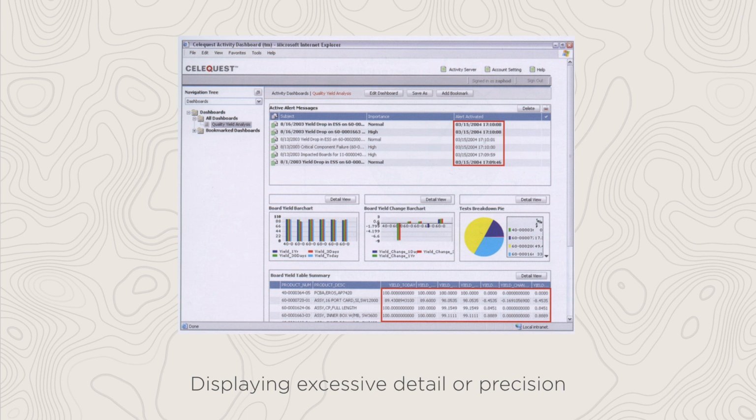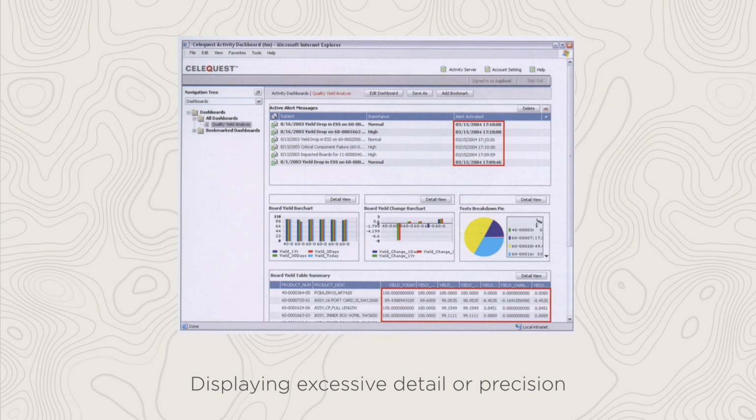So in this display, you can see there's a lot of precision around dates. Do I really need to know exactly what time, down to the millisecond in the top rectangle, or how long this thing lasted down to the millisecond? Or down at the bottom, you can see numbers that go all the way out past the thousandths place after the decimal point. It's probably way more precision than you actually need. So that's one of the common mistakes.